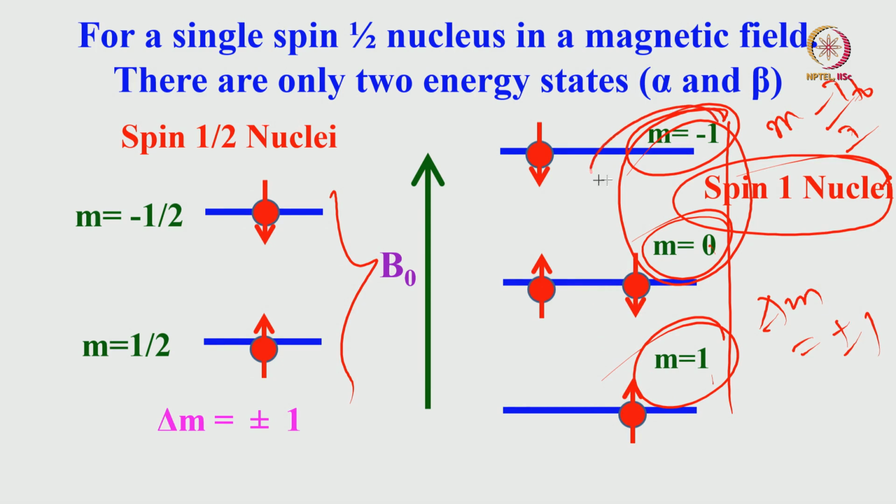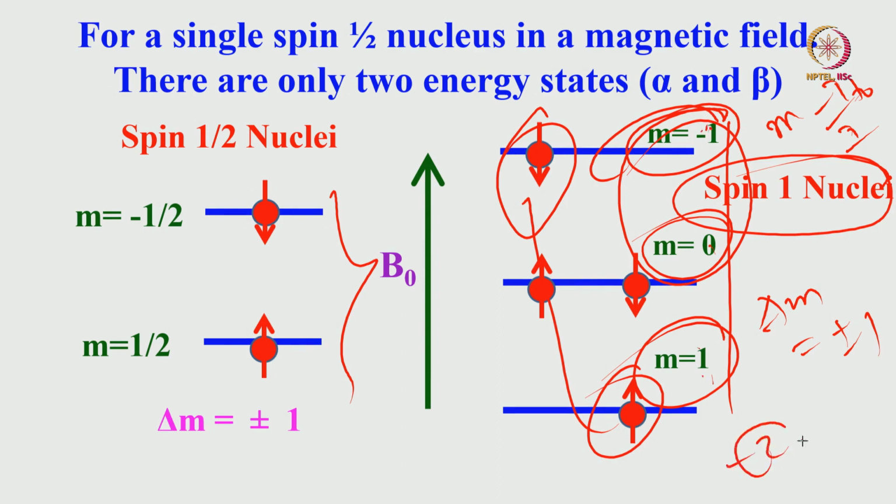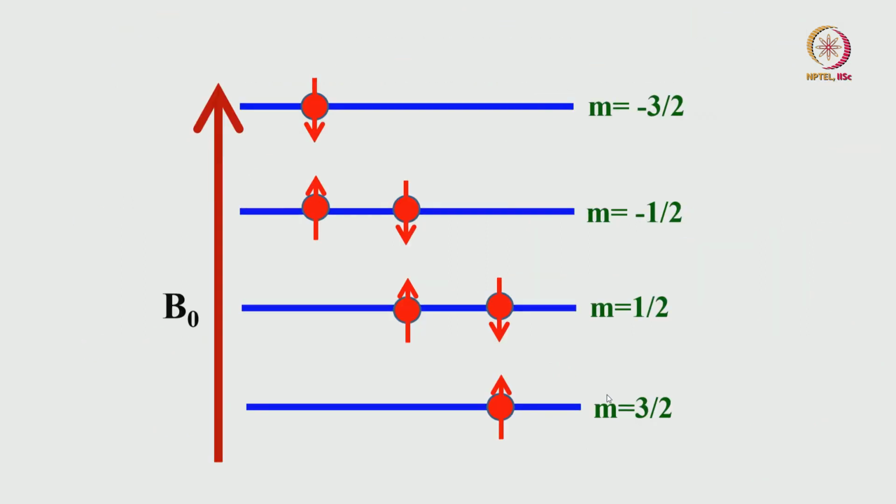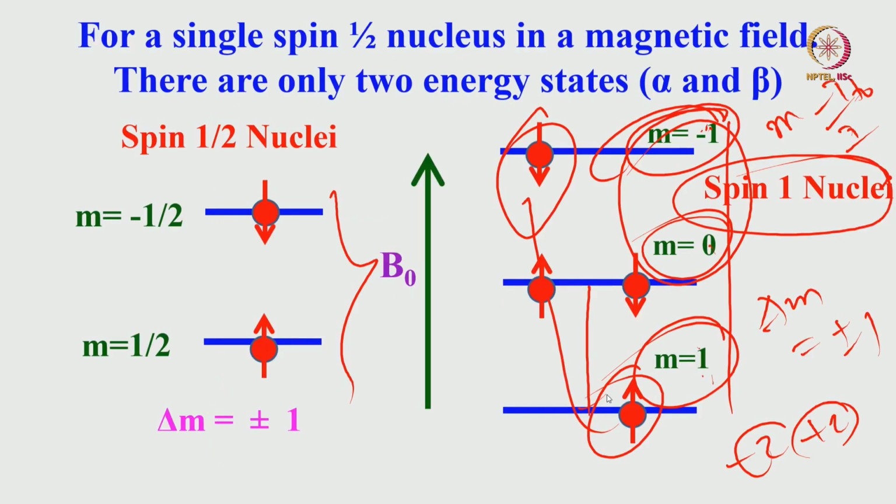What about the transition from this spin to this spin? From m equal to -1 to +1, these are the two energy states. Remember, this delta m from -1 to +1 is +2, and +1 to -1 is -2. This is double quantum, twice the energy compared to the single quantum. As I told you, they are forbidden transitions, you cannot detect them. So this transition from -1 to +1 is not allowed.